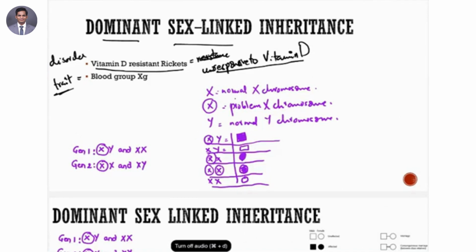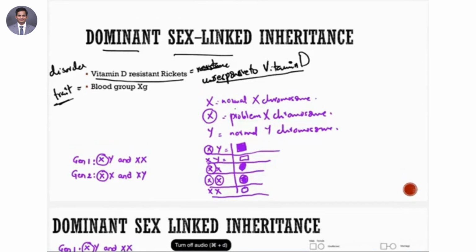Okay, so sex linked is sex chromosome linked. Okay, it could be X linked, it could be your Y linked. Okay, so we are talking about X linked. See, a couple of examples. One is your vitamin D resistant rickets. Okay, vitamin D resistant rickets is basically a kind of a rickets जहाँ पे it is intestine is basically not able to absorb calcium at all.